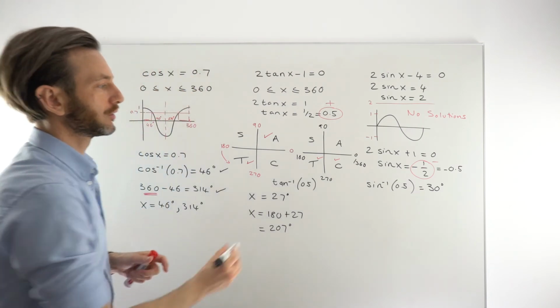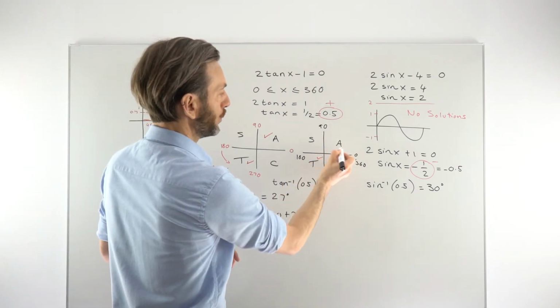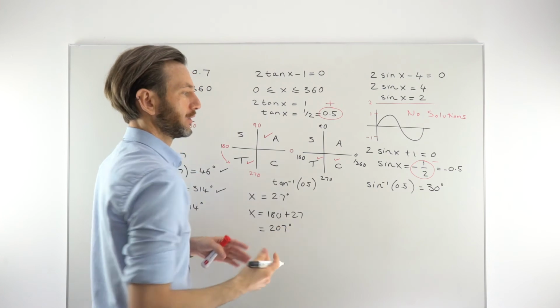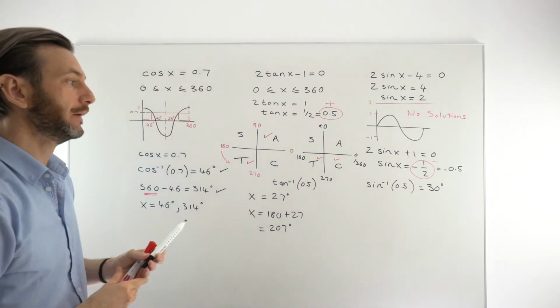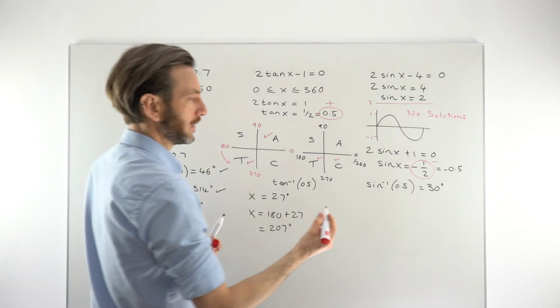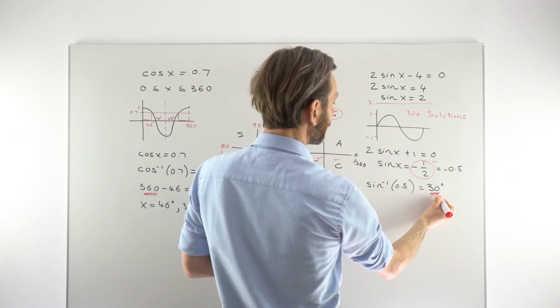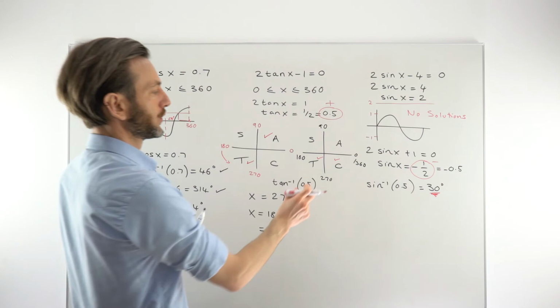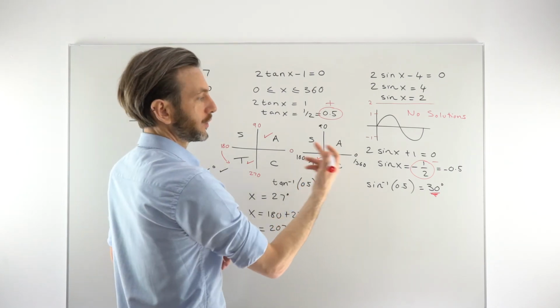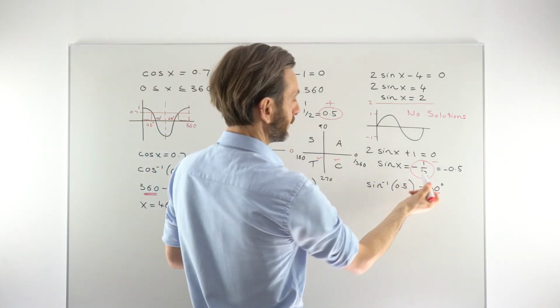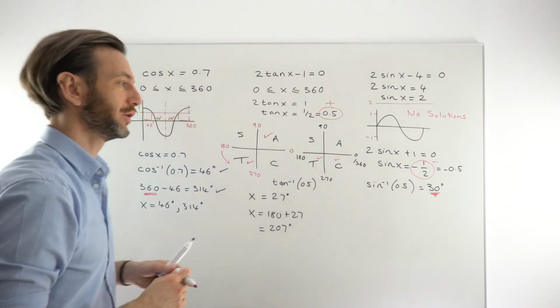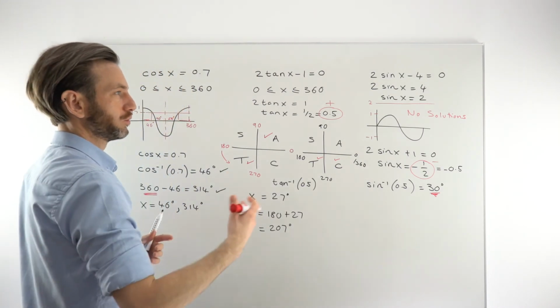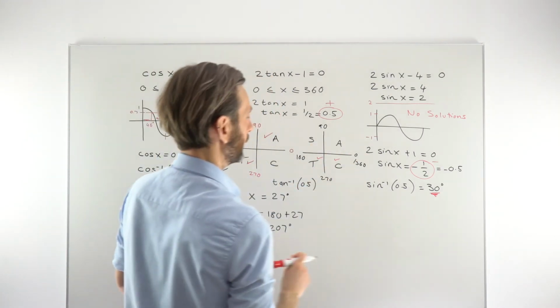But notice that 30 degrees is in this quadrant, the A quadrant, where we don't have a check. So that tells us something's not quite right. All that it means is that this here is not one of our final solutions. It's just like a reference angle that we're going to use to get to the solutions. So basically, when you're dealing with a negative, you've got a bit more work to do. You've got an extra 2 or 3 steps in the process.